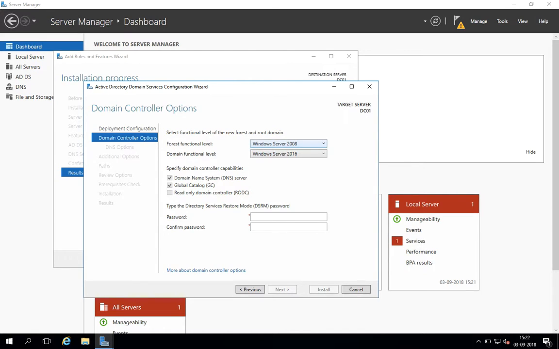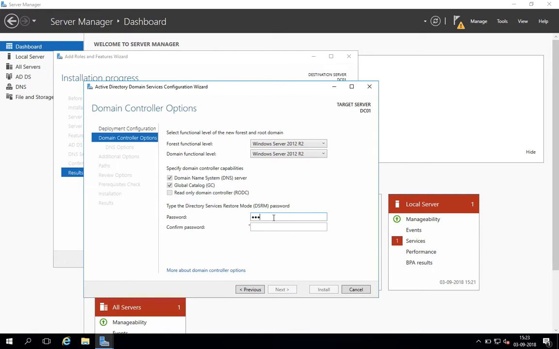For this scenario, we don't want any such restriction. Let's set the forest functional level as Windows Server 2012 R2 and the domain functional level as Windows Server 2012 R2. Now we'll carry on with the promotion of this domain controller.